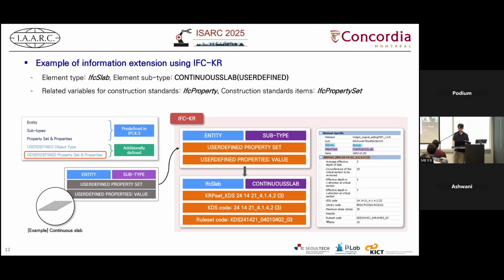So we defined it as a new user-defined subtype. The related variables for construction standards are defined using the IFC property entity, and the corresponding construction standards item is defined using the IFC property set.